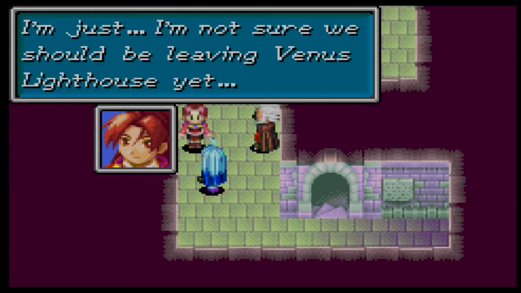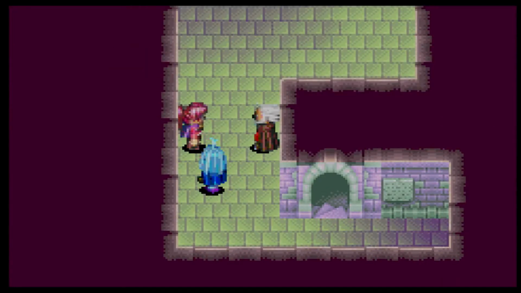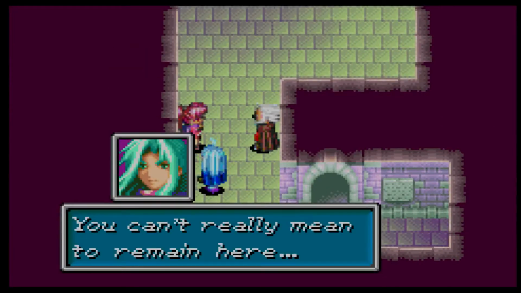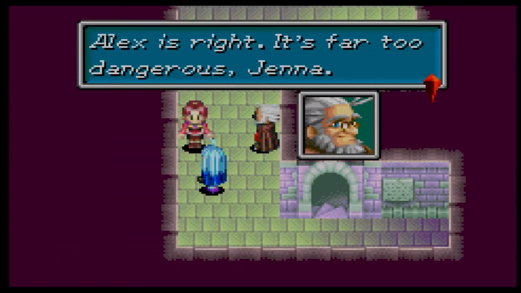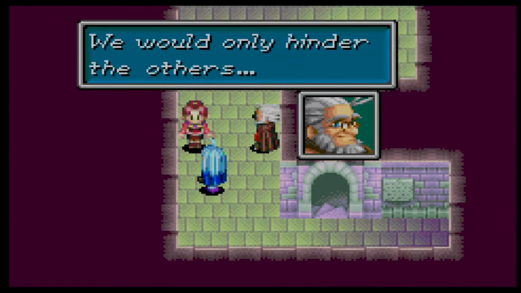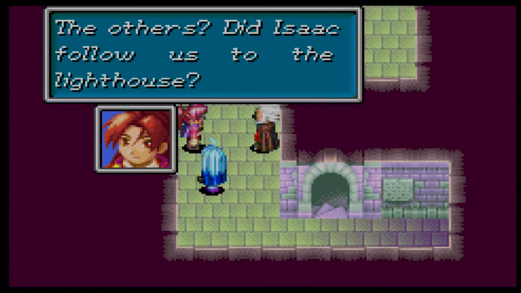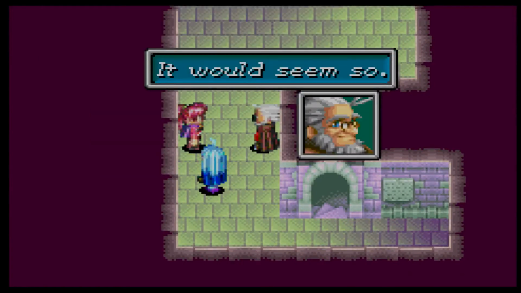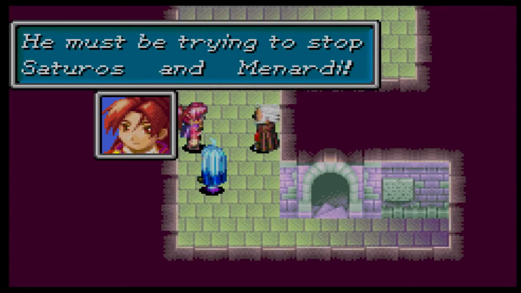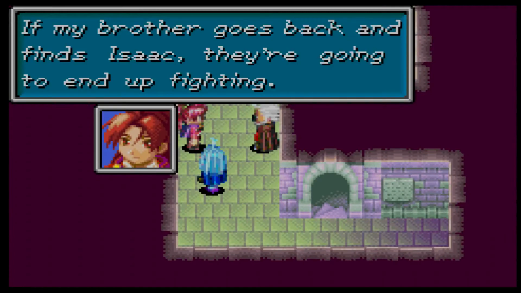I'm not sure we should be leaving Venus Lighthouse yet. What are you saying? You can't really mean to remain here. Alex is right. It is far too dangerous, Jenna. We will only hinder the others. The others? Did Isaac follow us to the lighthouse? It would seem so. He must be trying to stop Saturos and Menardi. If my brother goes back and finds Isaac, they're going to end up fighting.